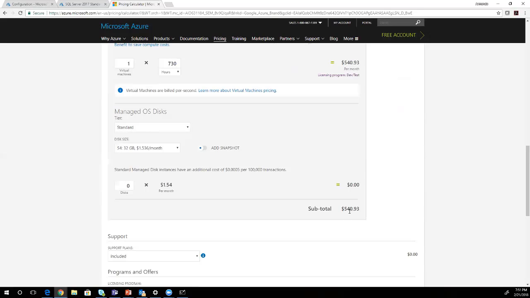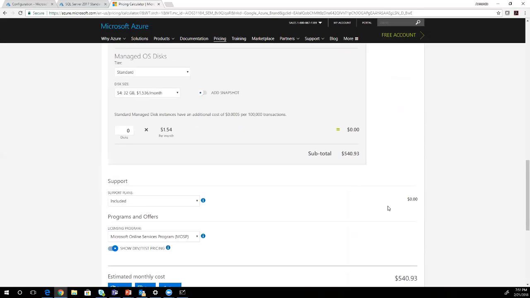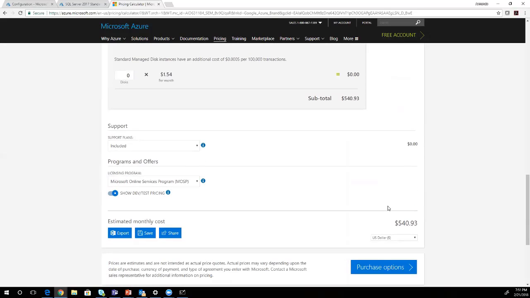This is actually the price of running a virtual machine on CentOS, a Linux operating system, which is free. So to support your dev, test and QA things, Microsoft has this approach of not charging you for the software license, just for the computing power up in the cloud, which is a great thing. You can save a lot of money.